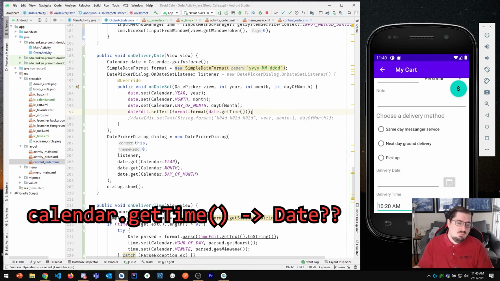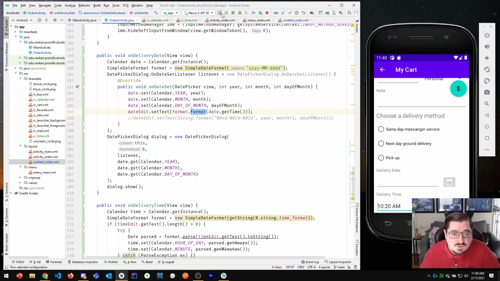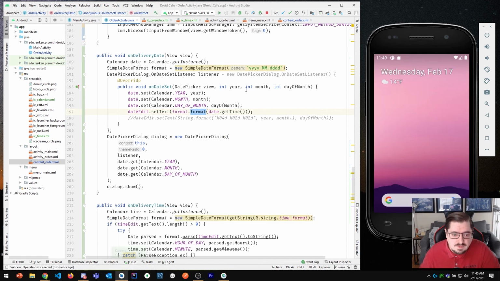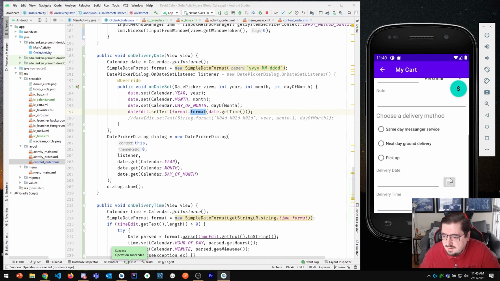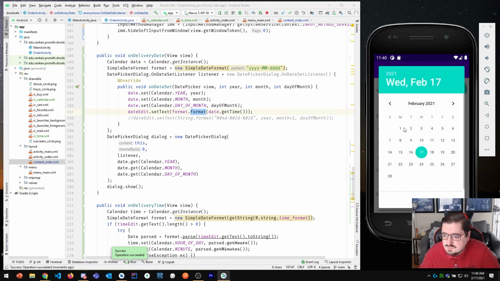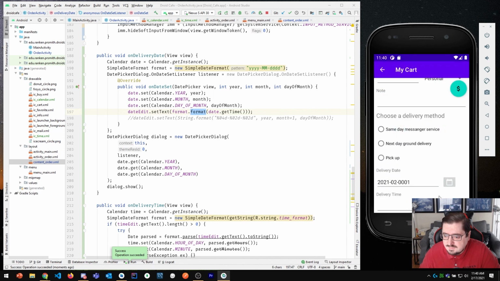And as I mentioned previously, calling getTime on a calendar actually returns a date object, which is what this formatter needs. All right, so we can check this part to make sure that it's working correctly. If I pick a date, it should show the correct date here. Okay.